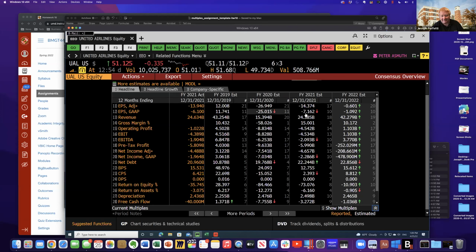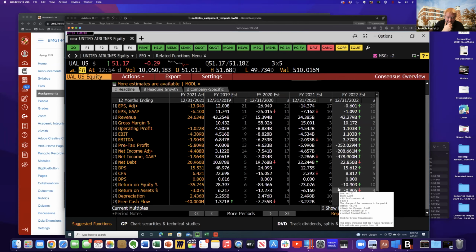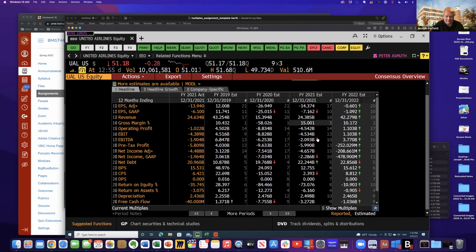So this is the pandemic. It's true for all the airlines. When your revenue goes from 43 to 15 billion, nobody's going to make any money doing that, right? And that's exactly what happened to the airlines. That's these big negative returns. Well, here's the problem. It gets even worse because we lost so much equity with our losses that we wiped out our ROE. So even in 2022, we're going to have essentially no return on equity, and we wiped out our equity. So we're going to get some really weird return on equities even on a go-forward basis for the airline industry. So the point is, I know that the 2021 data is not representative of the long term, not for any of these airlines, because they're still recovering from a pandemic.